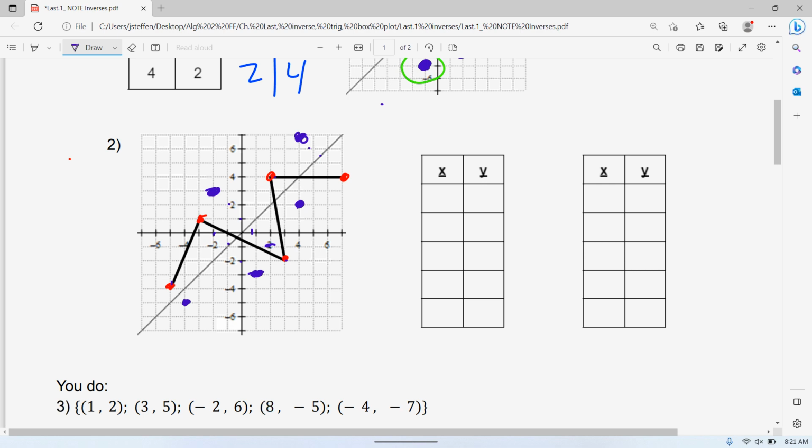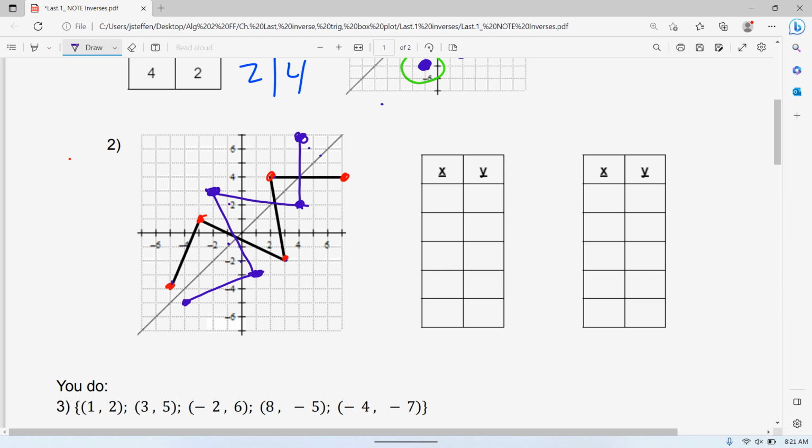From here, to get that shape of the inverse, now you're just going to connect those dots in the same order. Obviously, you're not going to start at one dot and first connect it up to here and then down here. You're going to go in the same order you did before. One, then I jump over to this other one, jump back over here, and jump back up to the last one.